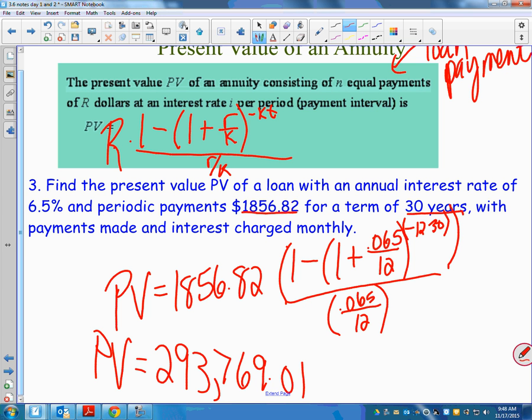What I found for people that tend to get the wrong answer when they type it all at once is to do the top first. People usually know to put the exponent in parentheses, write that down, or just hit enter on your calculator. Do the top, hit enter, you get a decimal, divide by the bottom in parentheses, hit enter, and multiply by the number in front, hit enter. And then that saves you. Every time you hit enter, it's saving you a set of parentheses that you need.